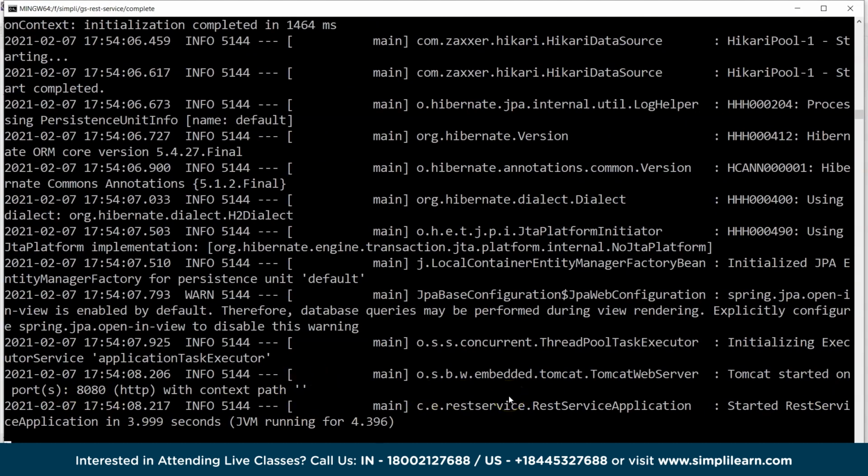So this is not a web application. This is a RESTful web service, right? This is a RESTful service. This is not a web application. So there is no web interface. So how do you access this? You just have an HTTP URL. So you can use any of the REST clients available on the internet. There are probably hundreds of different REST clients available on the internet. You can choose any one of them.